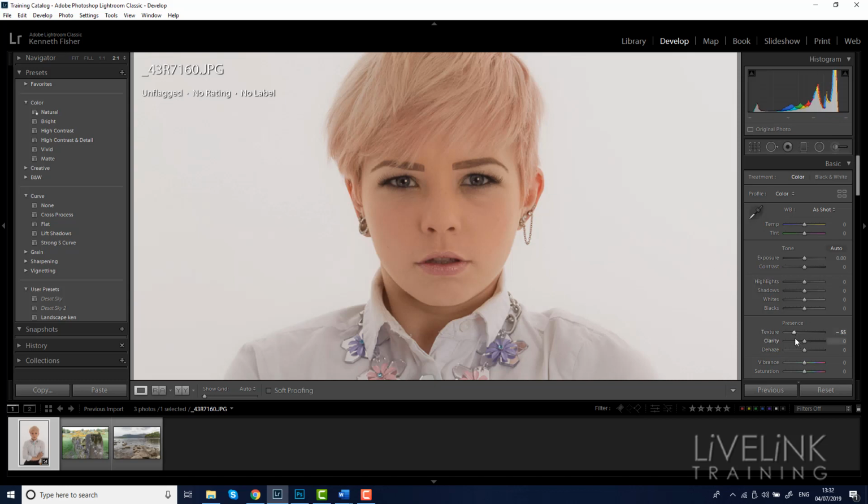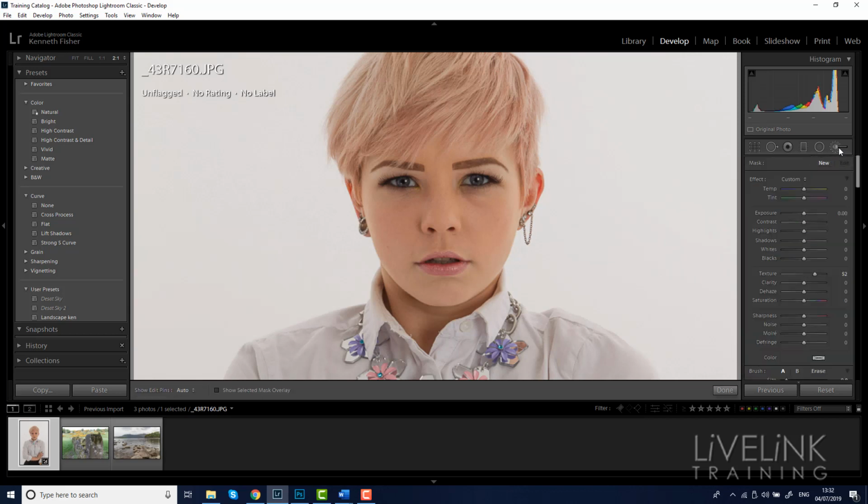Well, yes there is. So I'll put that back to 0. And what we can do is we can use the brush tool. So we can access the adjustment brush from up here or press K on the keyboard. And now I've got my texture slider, I'll just zero that. And I'll leave a little bit of exposure on the positive side just so I can see where I'm painting. And then what I'm going to do is I'm going to paint anywhere that I think needs it, anywhere where I think there's skin. So we'll go around.